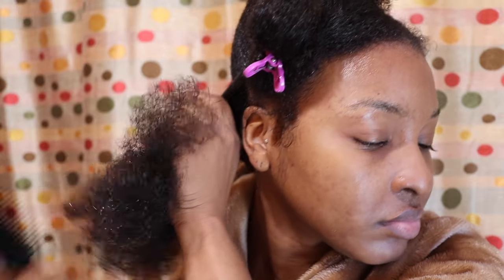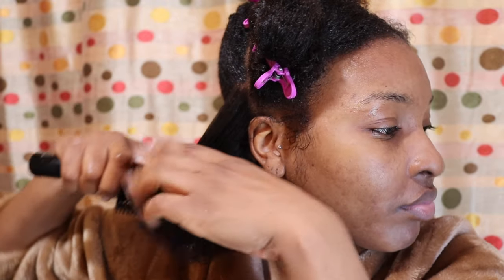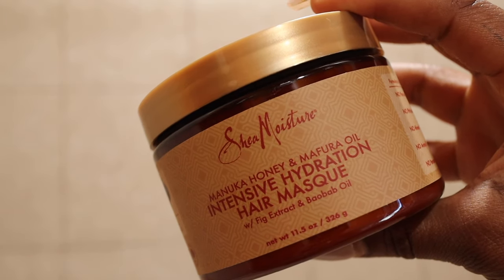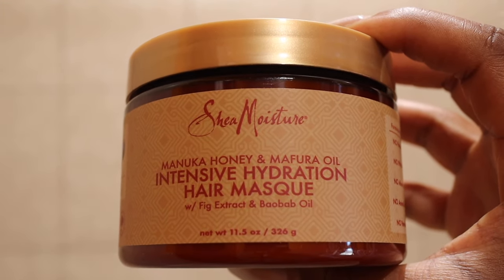I don't know about y'all, but I highly recommend deep conditioning often. Once again, every time I wash my hair, I just deep condition because it's just the easiest thing to do. So I went ahead and detangled my hair using this Pattern Beauty brush. And then once my hair was detangled, I went in with the deep conditioner. This is my first time trying this Manuka Honey and Mafura Oil Hair Mask from Shea Moisture and Babes.